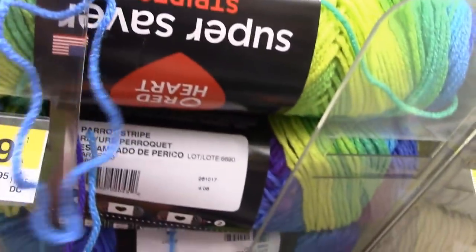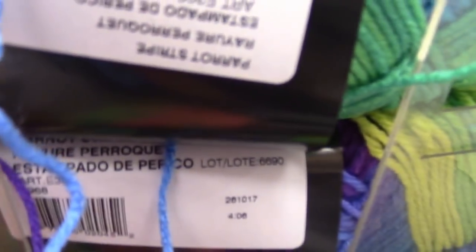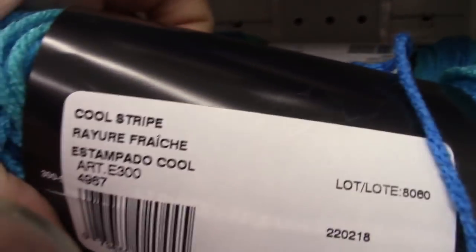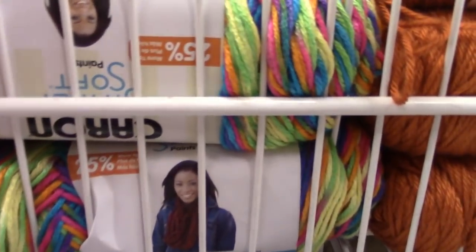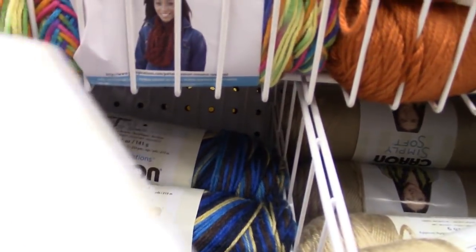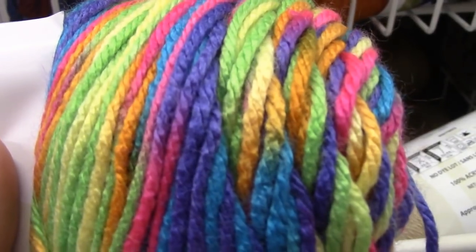And we have some blues and greens called Parrot Stripe. We have some blues and greens, Cool Stripe, and purples and pinks again, called Polo Stripe. Okay, we got Karen Simply Soft, and this one is called Rainbow Bright. That's that.